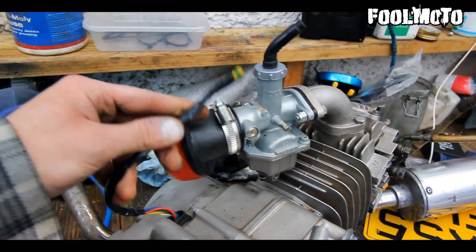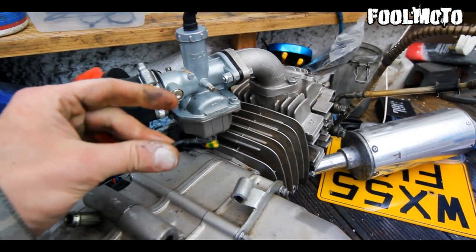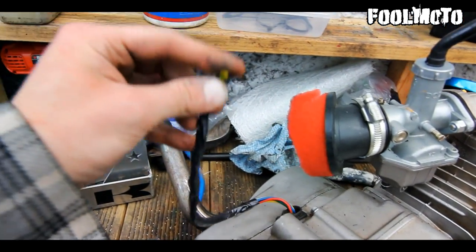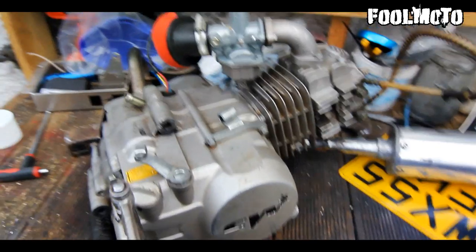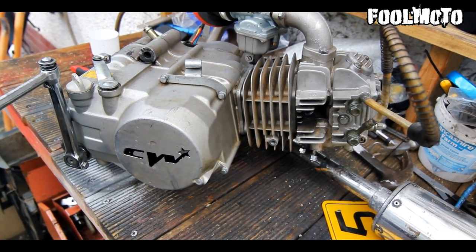And then for some reason they've chopped the wires that came out of the stator, so it's just that. And then they've even taped over the end, so I don't even know how they'd run the bike. Yeah, so I'll just keep cracking on with the bike now, I guess.